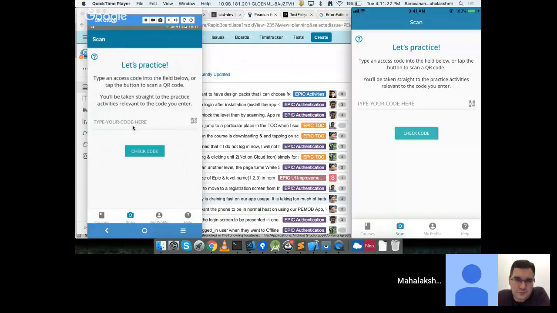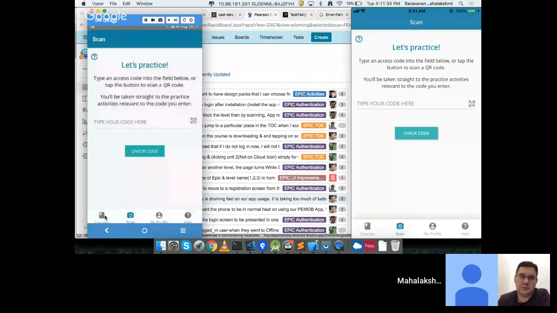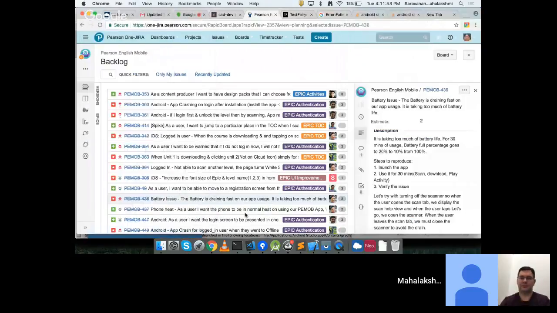Okay. So that's all right now. What will happen is only if I click this scan button, QR will get popped up. In other places, after clicking cancel, the QR will be closed. I mean, the scanner will be closed. So there is a considerable performance increase as well as a battery improvement. I mean, the battery usage has been reduced. We checked it with our QA. The device is not heating up as before. So these issues are handled by creating this page alone. Cool. Yeah. Okay.